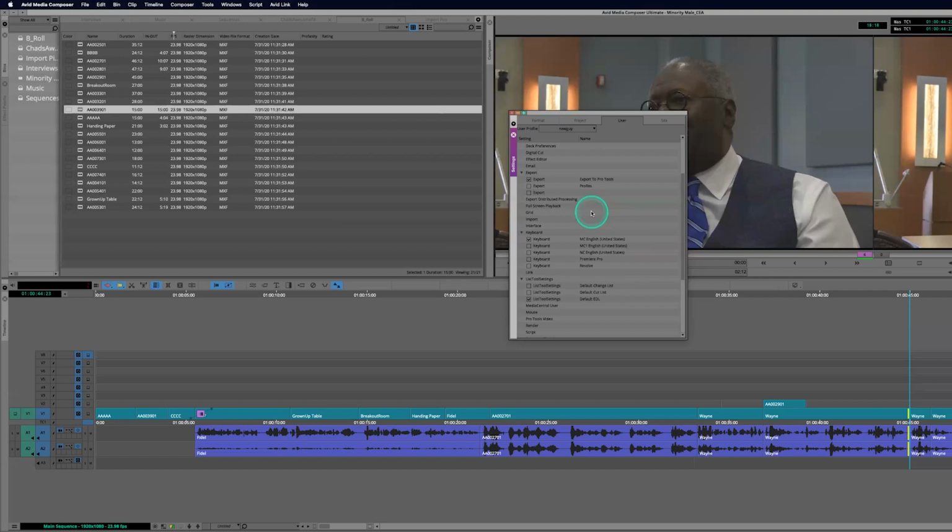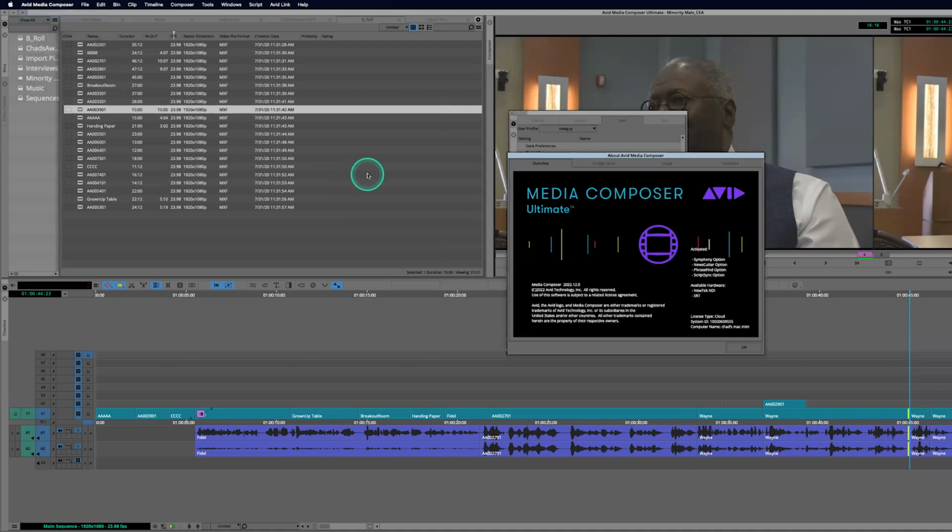My one bit of advice, from what I've read and heard, is that if you upgrade to a major new version of Avid, say you're in Avid 18 and you're going to the new 2023 version or whatever it may be, the latest version of Avid Media Composer. Here, Ultimate, this is the 2022 version 12. If you change years, you might want to redo your user settings. If they do a major overhaul of the software with a bunch of big changes, some of those settings just do not mesh well with how it is now.